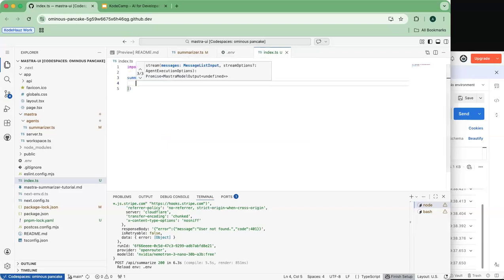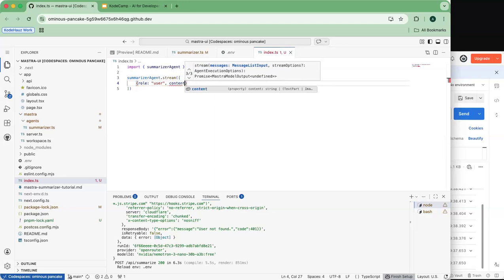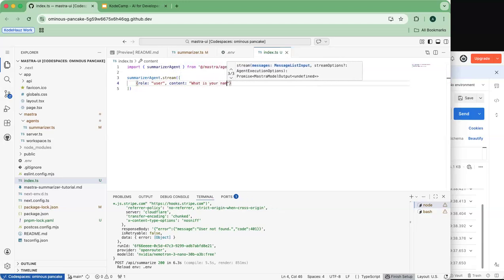Each of these follows the OpenAI standard, which will be role and user, right? And then content is, what is your name? So this is typically how you would do it.